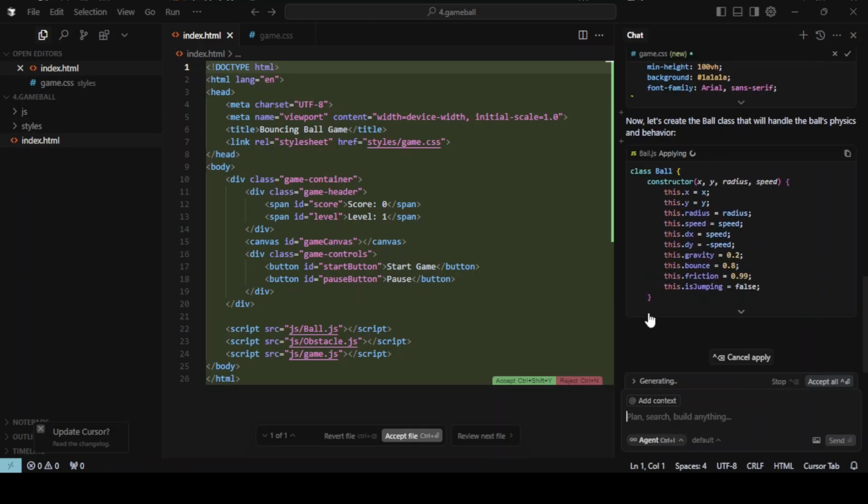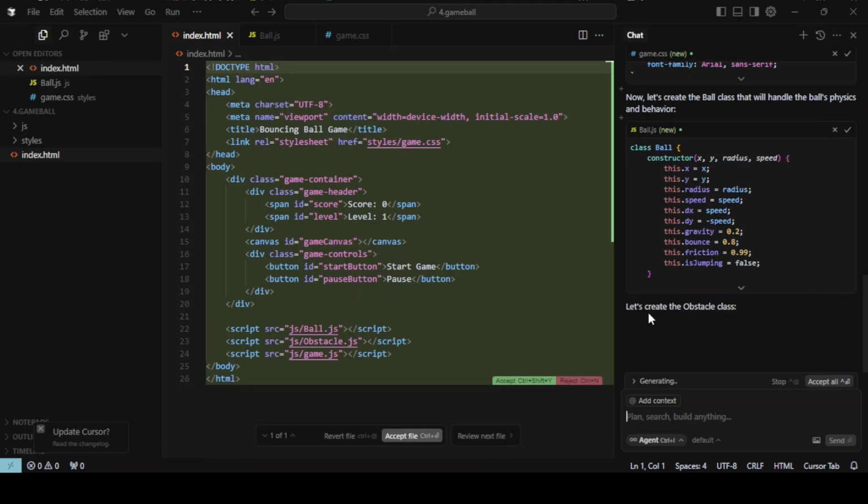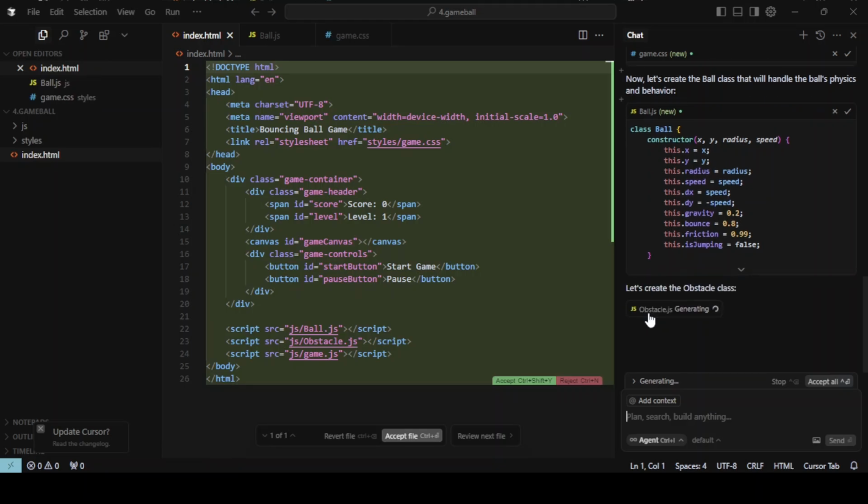We just need to give a perfect prompt for what we want to develop. Prompt engineering is the key role in AI.